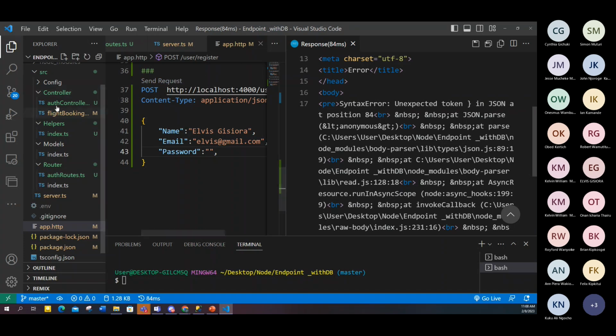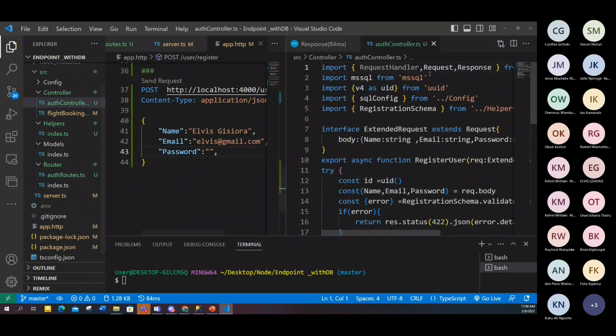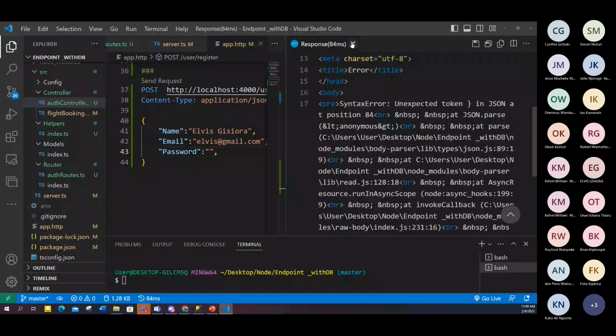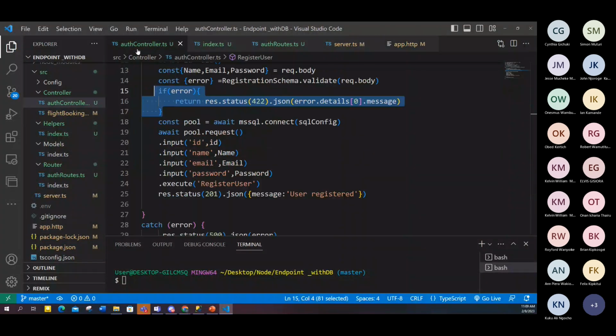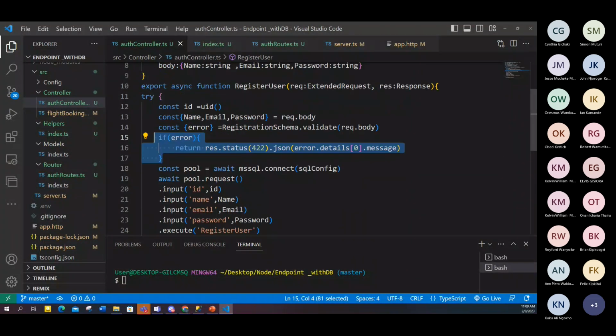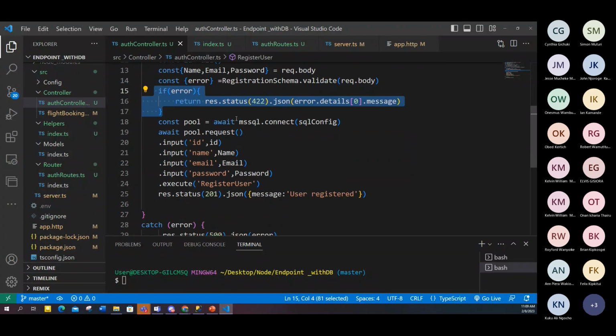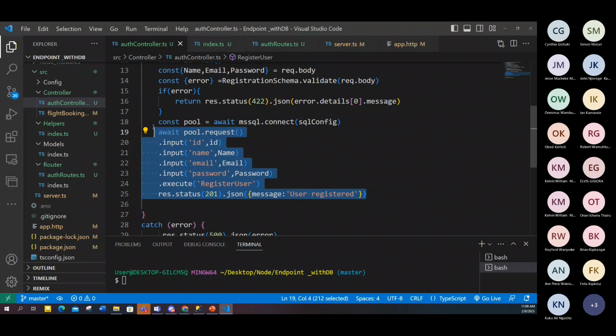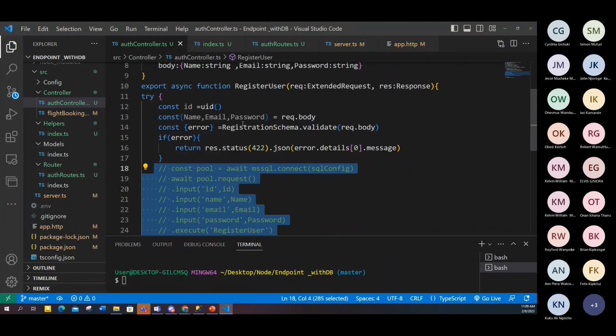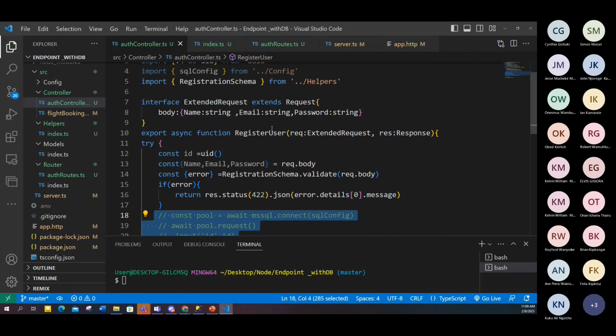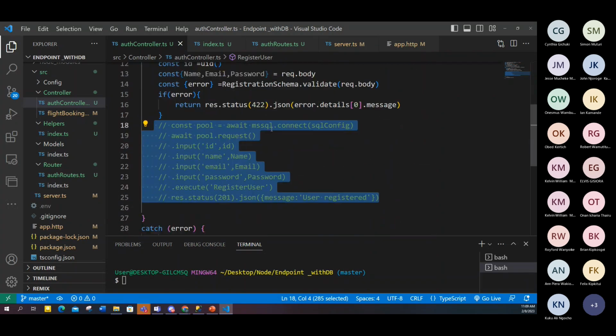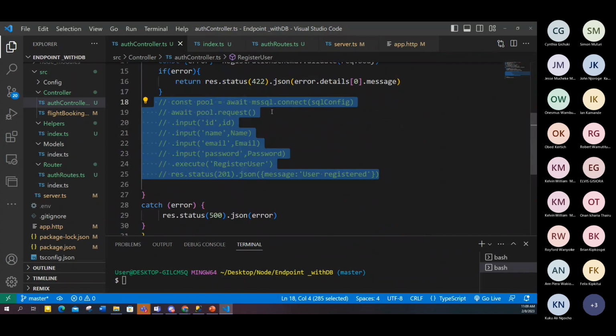Okay, let's go back and see what the issue is. I'll come to Vera's question in a few. Right here we have a function register, and I'll first comment this to just handle the validation. And maybe you can see what the issue is here.